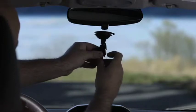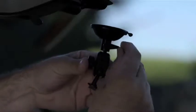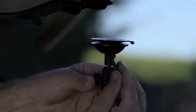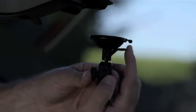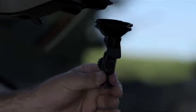Next, familiarize yourself with the lock latch. Pull and push the lever arm of the latch and notice how it controls the suction cup. Pulling it down releases the cup. Pressing it up retracts the cup. Pressing the lock latch up and retracting the cup is what will adhere the bracket to the surface.